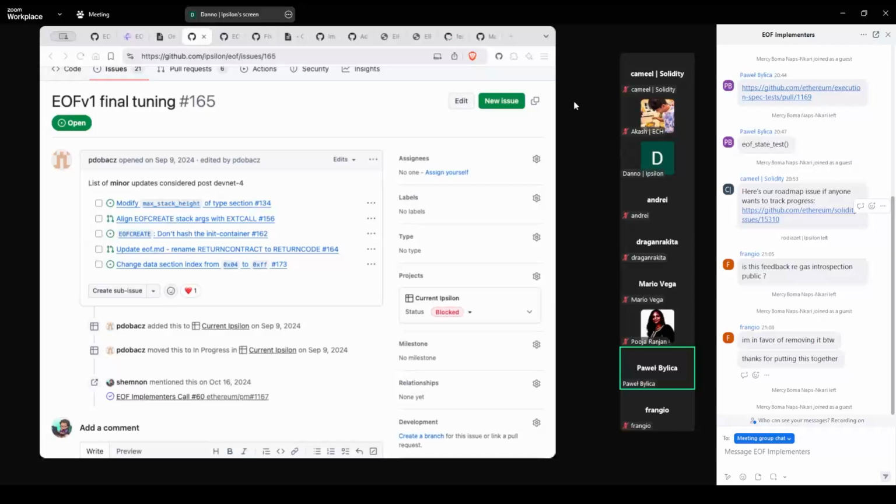For example, we don't allow unreachable instructions, we don't allow unreachable subcontainers and so on. And then we require a specific max stack height computed, not an upper bound. So we have strict limits on different things, and this has kind of slipped, I think. So that's more or less the overview.